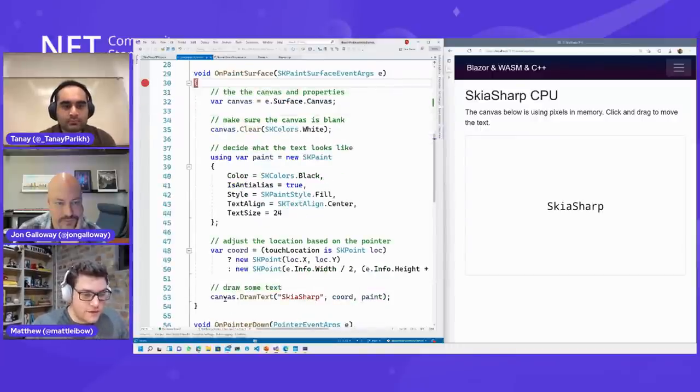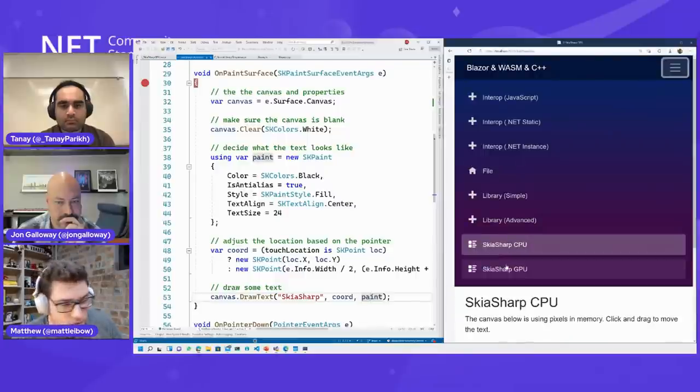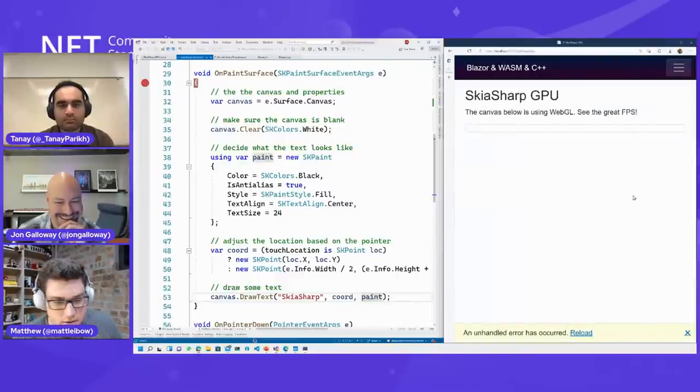So, yeah. And then, of course, the final, again, I draw the text with the paint object and the position. So it's really straightforward. So let's have a slightly more exciting example. I don't know why I started off with something boring. Oh no, what's happening? What is happening? Can anyone tell me? Oh dear.